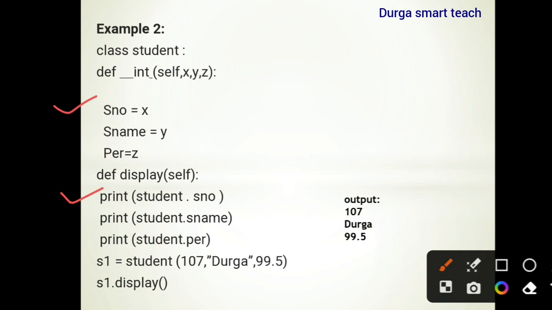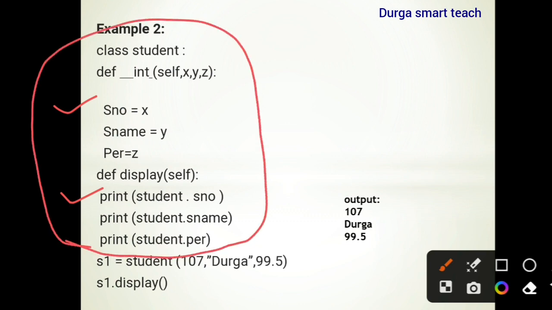For calling functions in the class, you need to create an object. For example, suppose this is all a blueprint. This class contains variables and functions. These two are functions and it contains variables also. So the class is a collection of variables and functions, and it is also known as a blueprint.